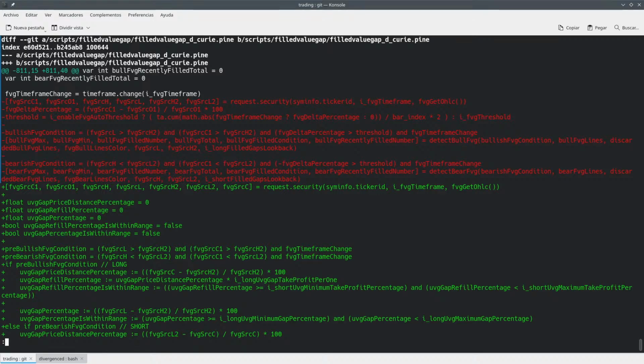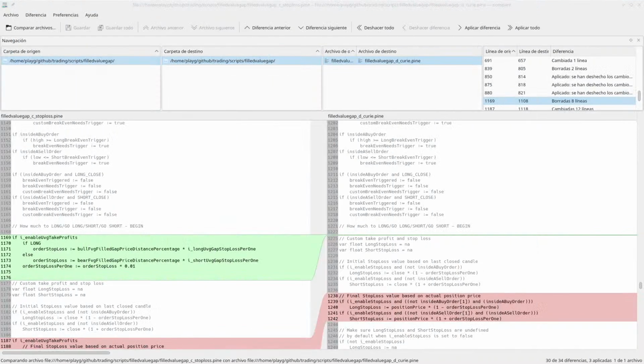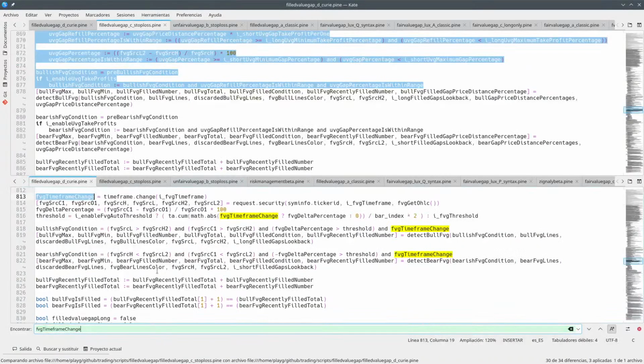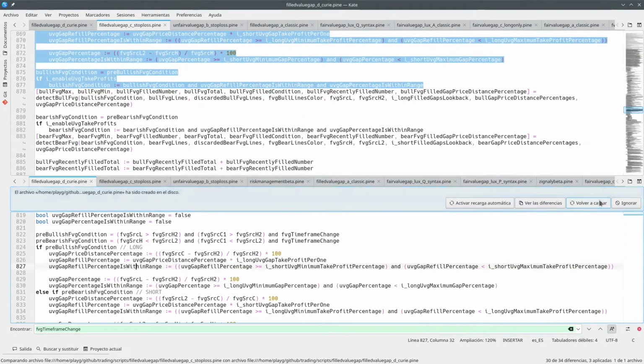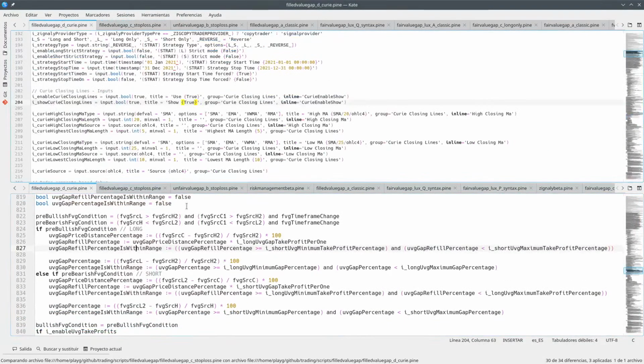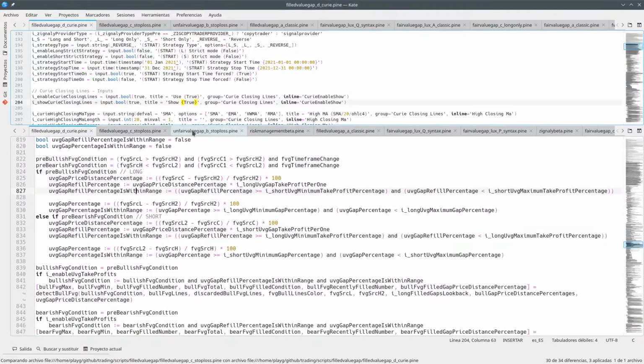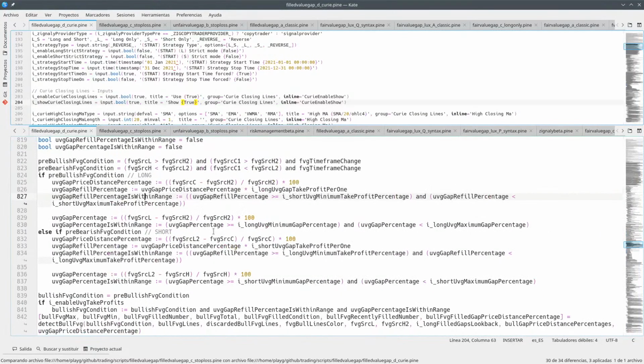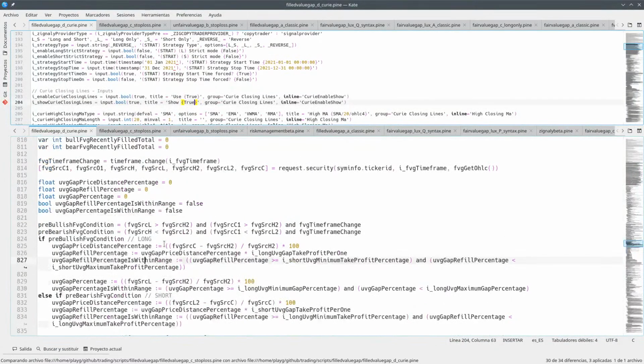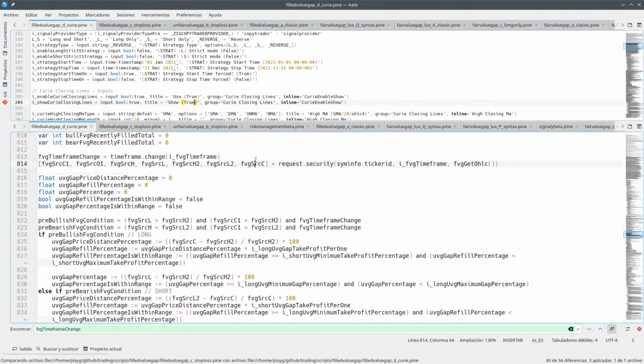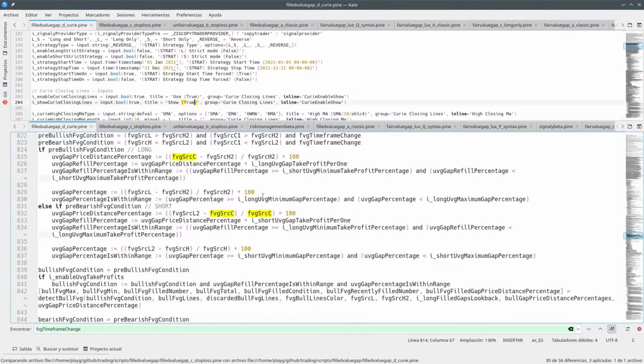But this is not good enough. So let me move this into the other screen so that I can work with all of this without too much of a hassle. So as I was saying, we don't want any of this, okay?